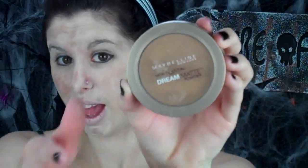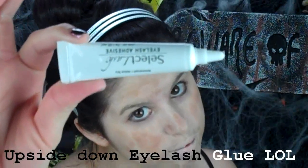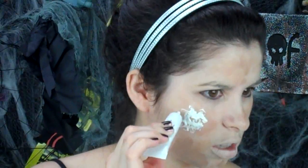Next I'm going to take the same dark powder and apply it all over my face. This is pretty much the same routine that I showed you in David's tutorial, but we're going to get a little different in a second. After I'm done with that, I'm also applying some more to my lips because I really want my lips to look unlip-like.